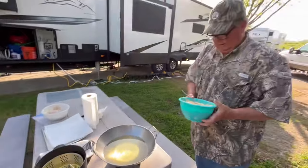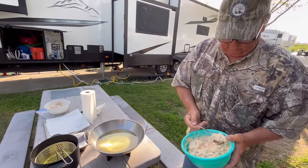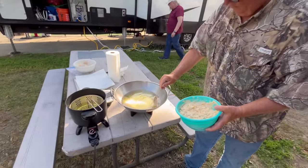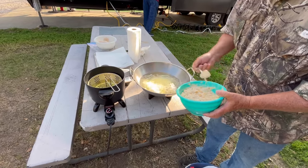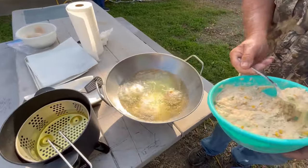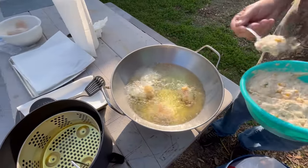All right, getting ready to fry these hush puppies up. About the consistency you want is right there, where it'll just come off the spoon. Get you a heaping teaspoon right here, and drop it in the grease. Another teaspoon, drop it in the grease. A teaspoon, drop it in the grease. Boom, drop it in the grease.